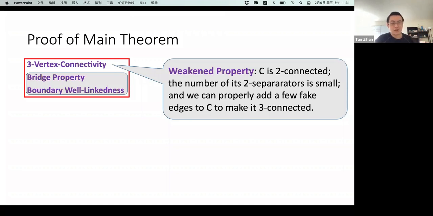So this is roughly the proof of the main theorem. I'm ignoring several details in ensuring these properties, but the idea is we weaken two of them and manage to get all of them together: one original one and two weakened ones. So this is the first part of the result, the first main result.